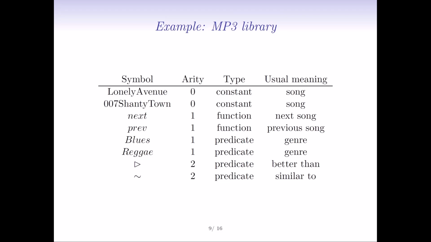So that's an example. We also saw other examples where we had man and mortal, and they were predicates, and you'd have Socrates, the name of a philosopher. So hopefully you can see that you can think of first-order languages that might describe a whole bunch of universes or situations.